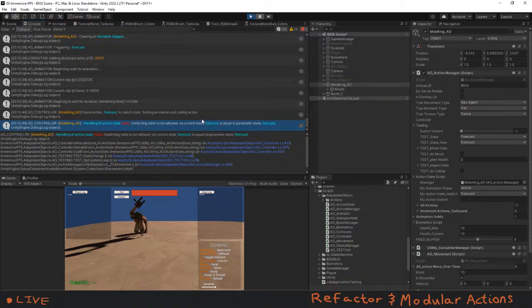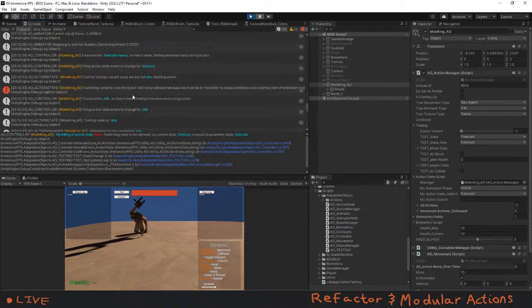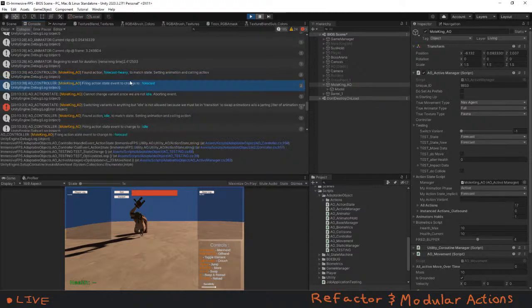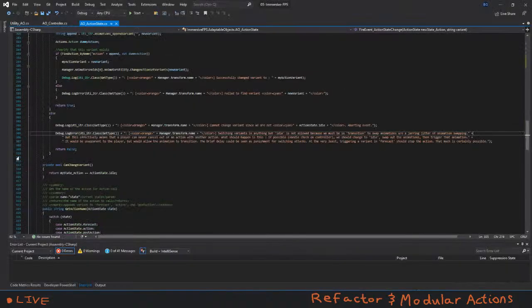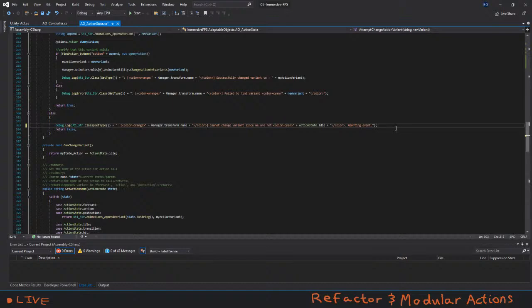Switching state is not allowed as current state forecast is equal to parameter state forecast. This is a note I made earlier about this sort of thing, and we fixed it, so I'll go ahead and get rid of that.